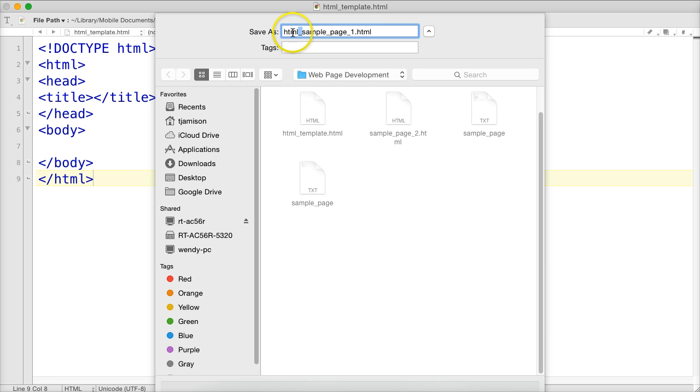These file names cannot have spaces in them, or it tends to screw up the web browser, especially older web browsers who might not be able to understand that the name of the page is HTML sample page 1. Instead, it needs to be HTML underscore sample underscore page underscore 1.html. It is absolutely critical that you remember that.